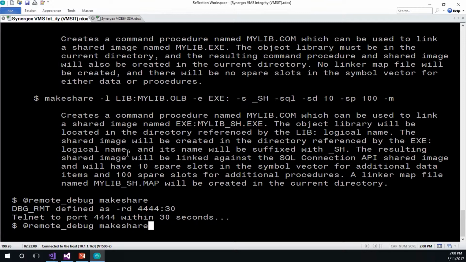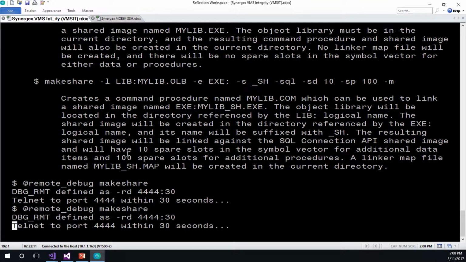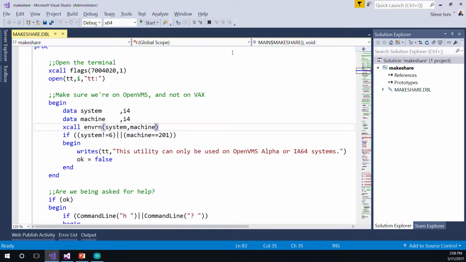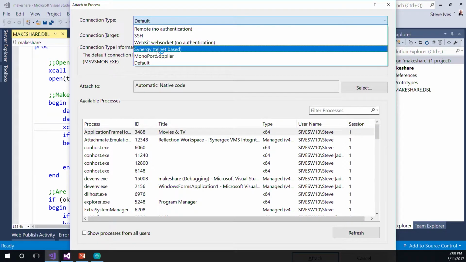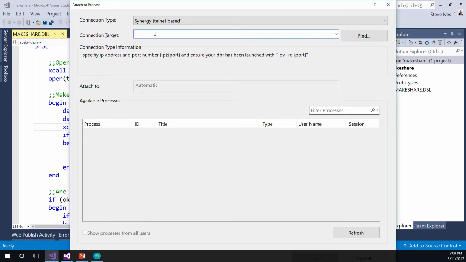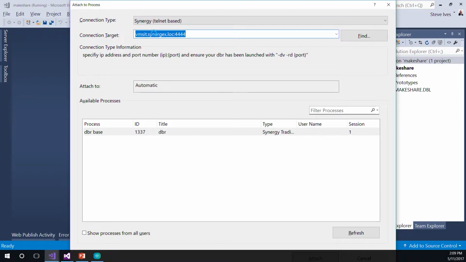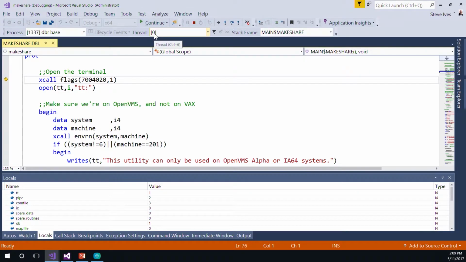So I'm going to run this thing. Again, it's waiting for me. I should be able to attach with telnet to VMSIT. And that program is running on VMS.